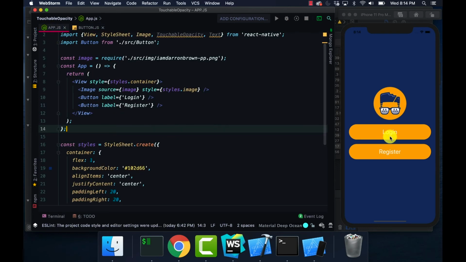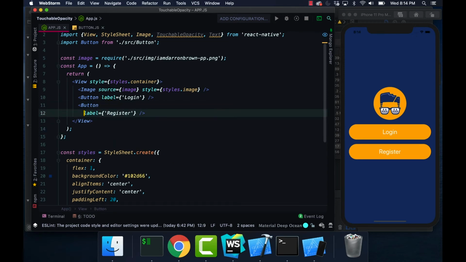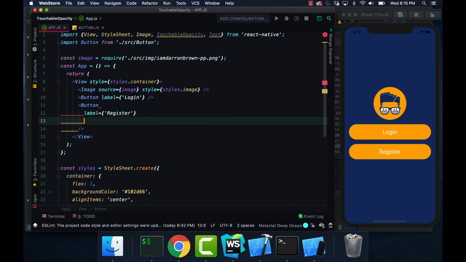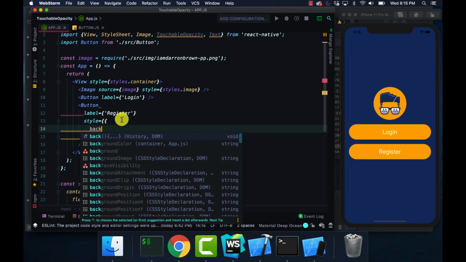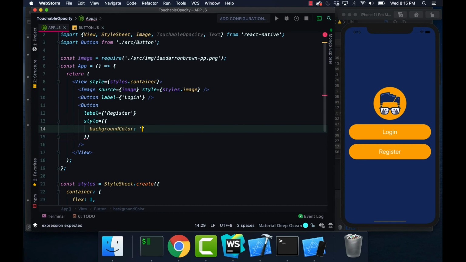Now, this looks pretty ugly. Usually in an application that you see, the login button will be a different color from the register button. Now remember, because we applied that style prop to our button, we can add some unique styles to our button component. So I can go ahead and just add a background color of, let's just say, green.